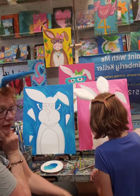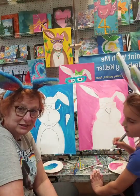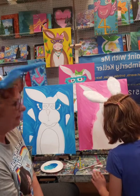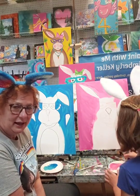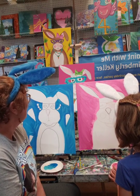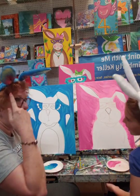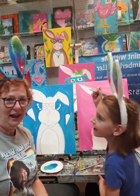Yeah, I just really dig purple glasses. The next time I get glasses, I'm getting purple glasses. I'm just saying, that's what it is. And then I think I want my bow to be pink. And I did like that one last time. I may change my mind, because you can change your mind before you get there. I want a rainbow bow, a rainbow bow to match our rainbow ears. Yeah. I love it. Look, mine is rainbow too.